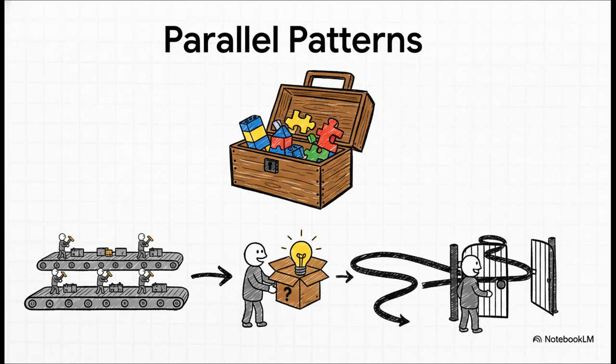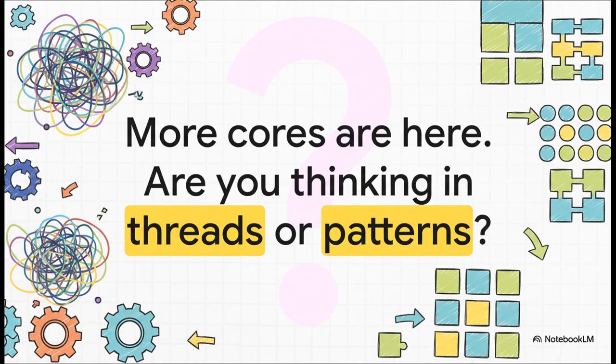Need to get a result from a background job that's not done yet? You use a pattern called a future. It's like using high-level building blocks instead of trying to make everything out of individual bricks. So, the big takeaway here is this. The whole evolution from threads to tasks and finally to patterns isn't just about getting a few new features. It's a fundamental change in how we're supposed to think about writing concurrent code. It lets us write code that's cleaner, safer, and a whole lot faster.